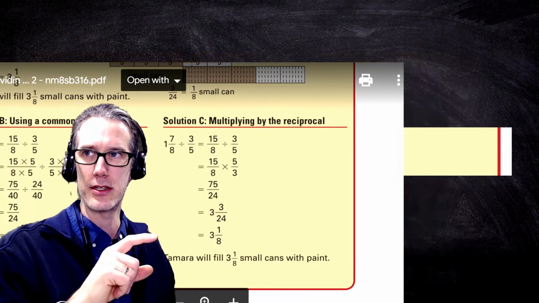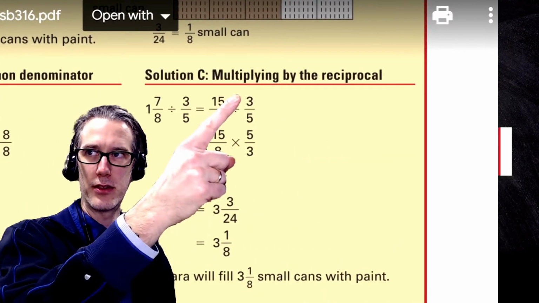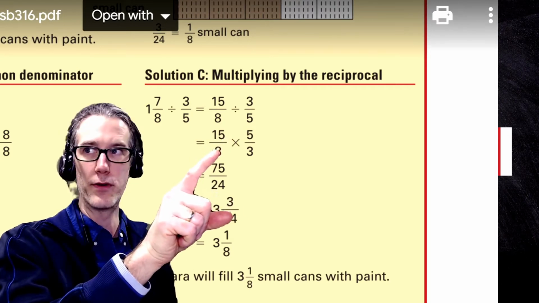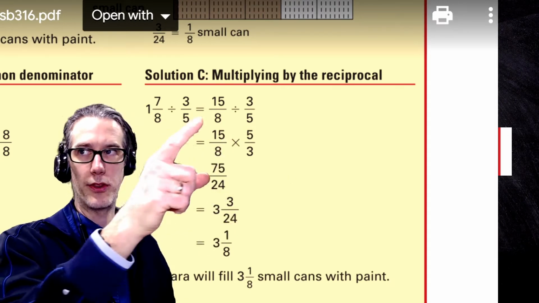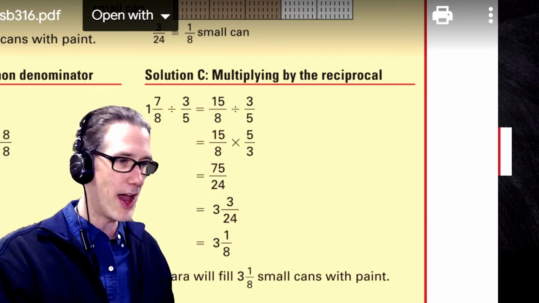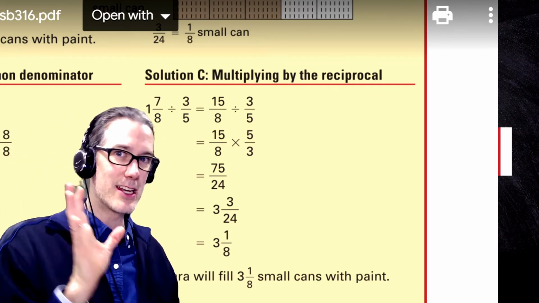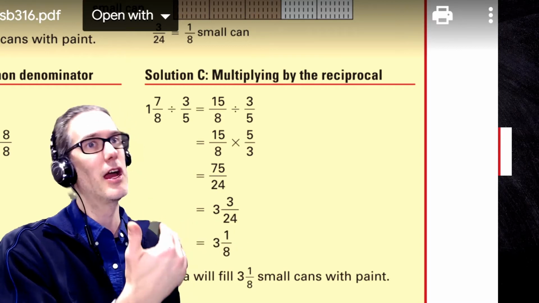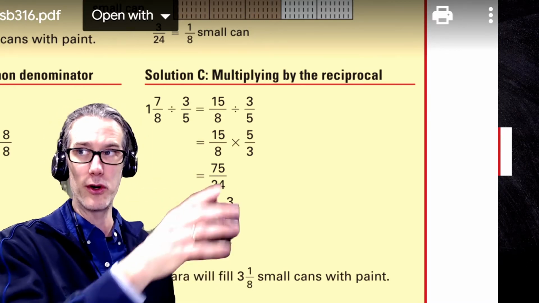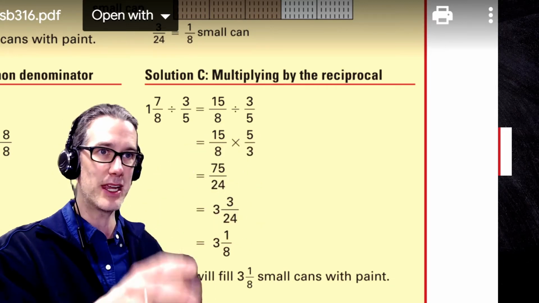If you look real close at this, you'll see that there's a slight change here. So the 3 over 5 has now flipped to become 5 over 3. Also, the operation has changed from division to multiplication. That's it. Now you would just multiply as usual. And of course, there's that tip where you can reduce your fraction either after the fact, or you can reduce it before by finding any common multiples that might exist, like the 3 and the 15. That'll make it even easier.